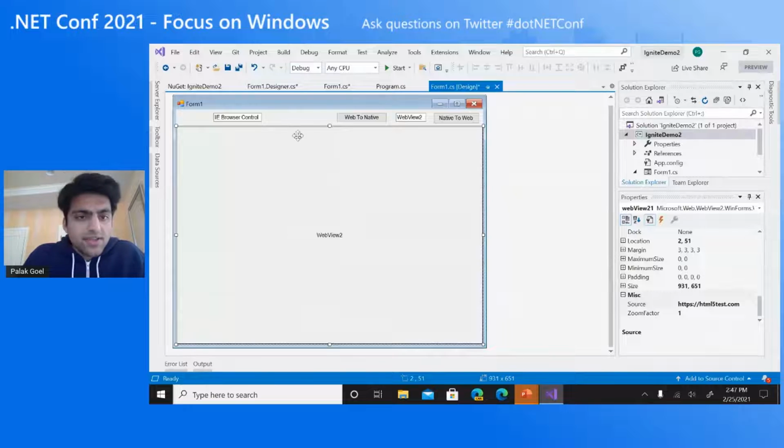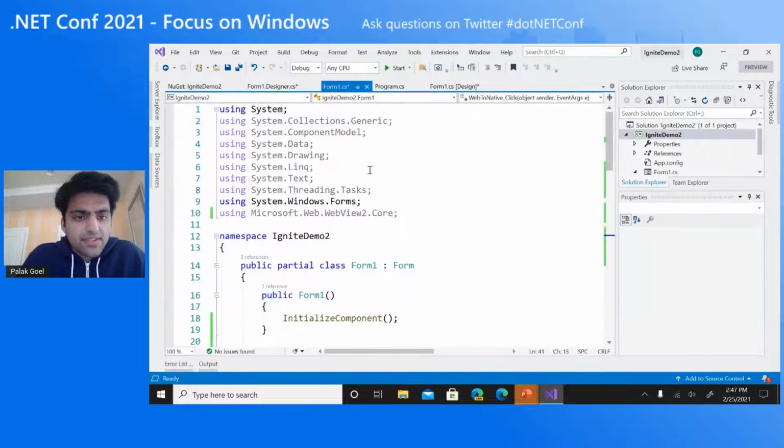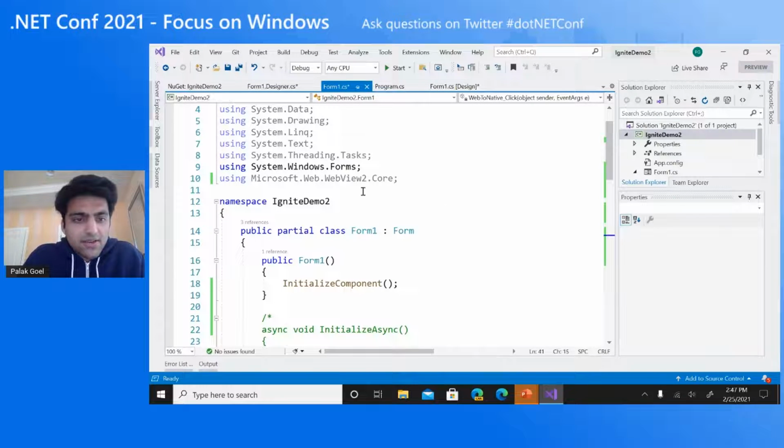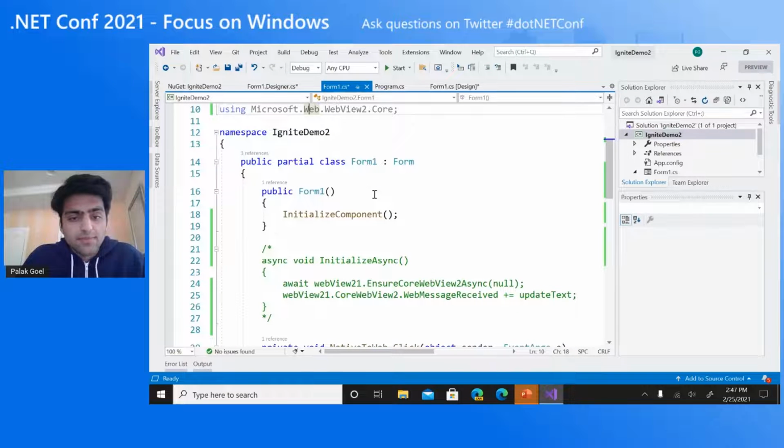Now, the first thing I'm going to do is go into this form1.cs file, and make sure that I have the core WebView2 object installed. The core WebView2 object is where most of the WebView2 functionality lies, and it is initialized asynchronously.